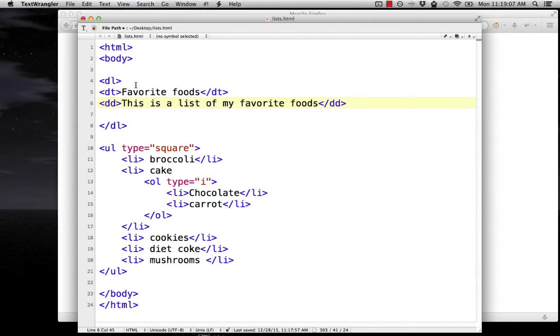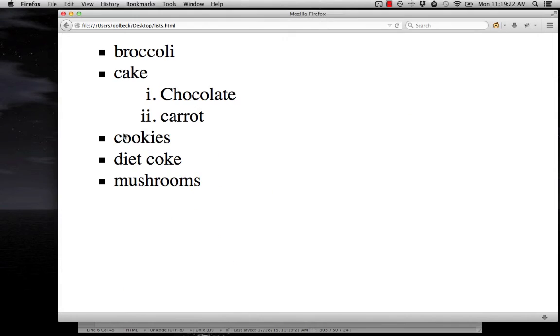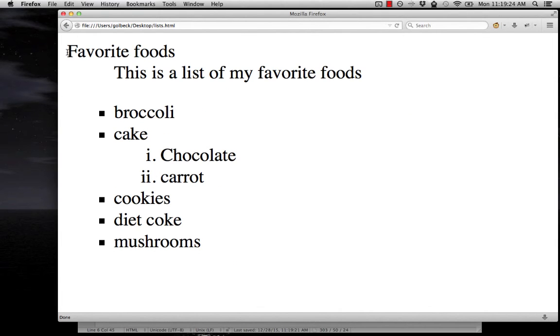And these you do always have the start and the end tag, where with the LI, you'll often see the end tag missing. Here you always see the DT and the DD parts. You can have multiple DTs and multiple DDs within the DL tag. I'll show you what this looks like here. So you can see the DT part is aligned just like normal text. The DD part is indented. That's all you get with this kind of formatting.